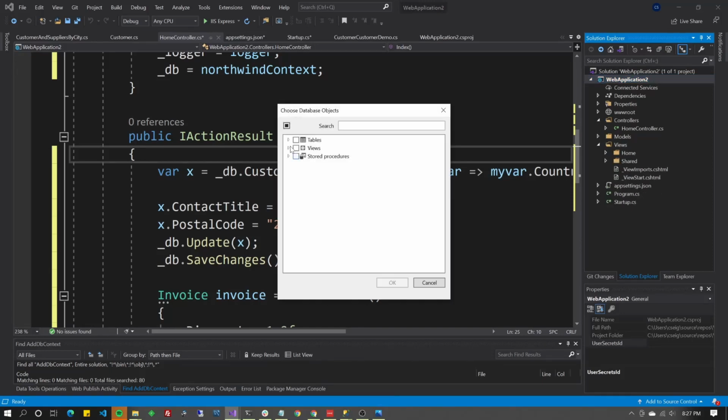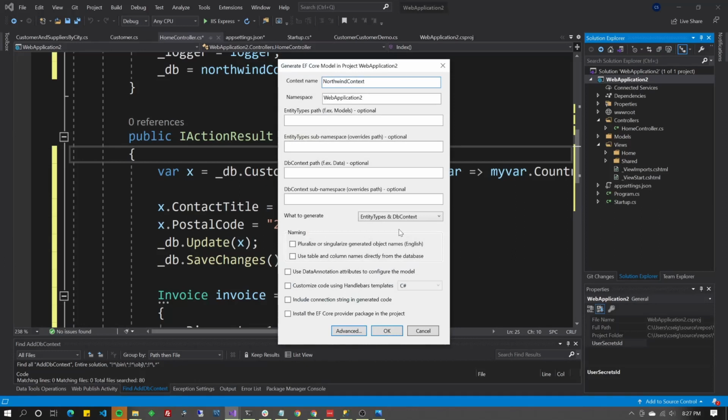Oh, there it comes. So this popped up. This kind of looks like the EF6 way of doing things, but that's okay. Expand out tables, and there you can see ChrisTest has a little thing saying I don't have a primary key to find, which means it might fail, but this is how you would import a whole bunch of them at once. And really all it's going to do is just create the models for you.